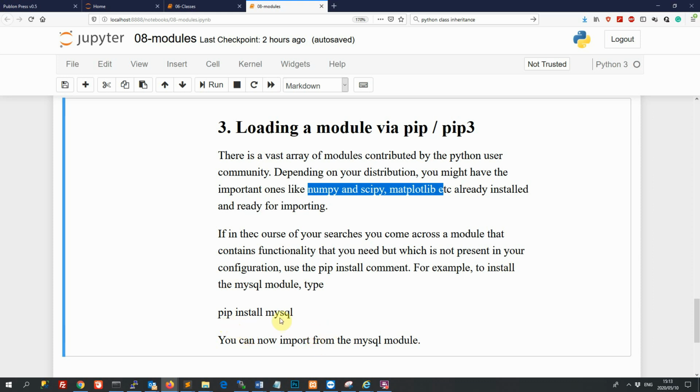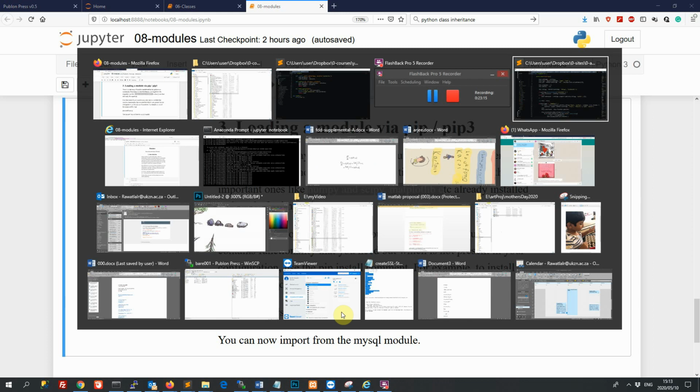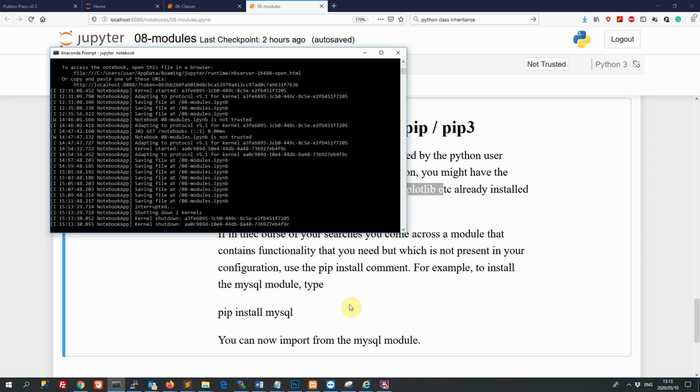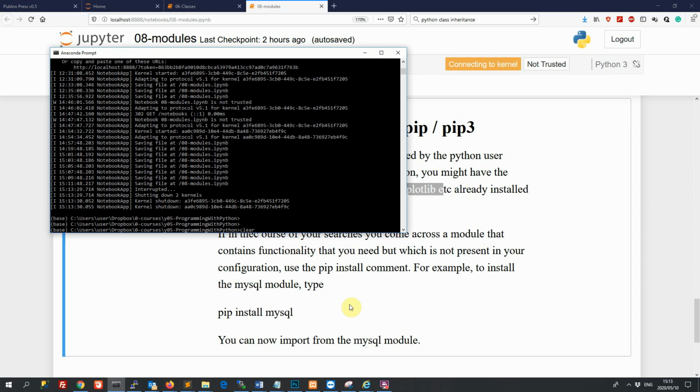So for example, if we wanted to use a MySQL module, the way we would do that is through pip install, and that would be in our command window. So if we go back to the command prompt here, I'm just going to interrupt this and clear that.